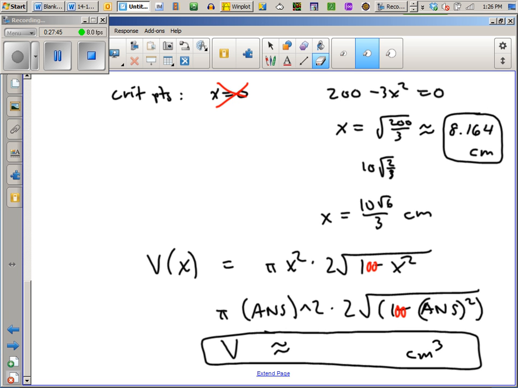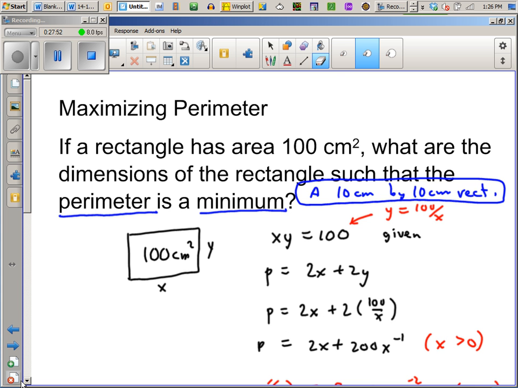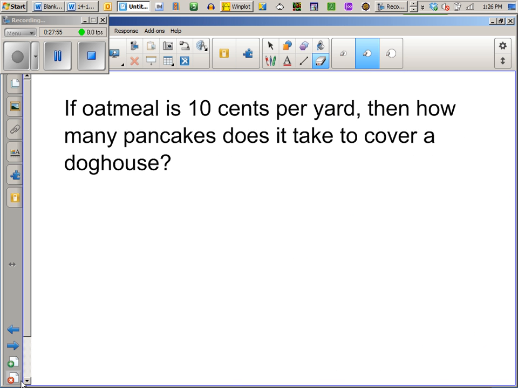All right. So I mean, if you can do that problem, you can do any problem, okay? So, including this one here. If oatmeal's 10 cents a yard. So, that's an optimization problem too, I think. Okay, the sky's the limit on application. There's a lot of finance problems in the book, but we don't usually teach them because there's no finance stuff, it seems, on the AP test. But if you're doing business someday, you'll be taking a business calculus class and you'll be doing a lot of optimization. Okay, it's like the number 1 topic, probably.